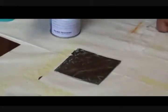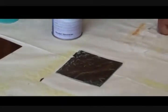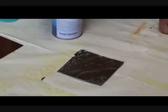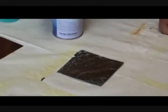It seems to go over anything. I've been trying that on everything, so I get familiar with it, because I'm not that familiar with it yet. But I put it over everything, and it sticks to everything. So we'll spray on some Smart Coat.